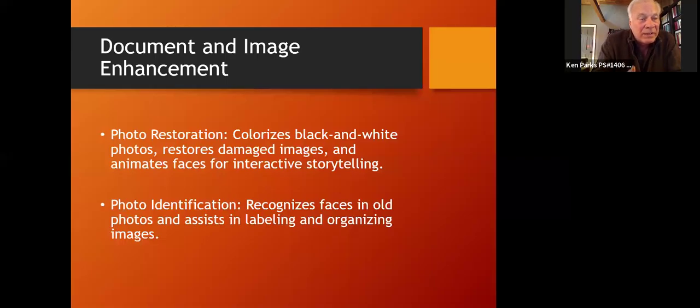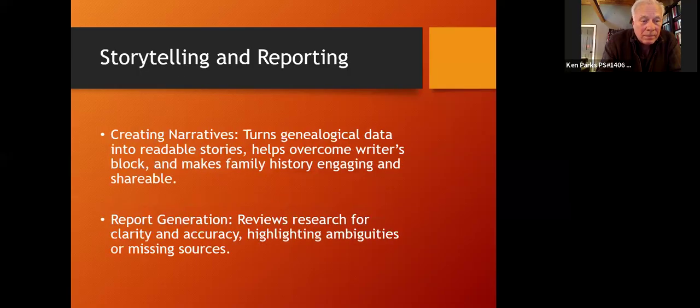You might have a photo of somebody at an early age, not as a child, but a young adult, say, and then someone later in life. And AI may be able to help you identify that as the same person.